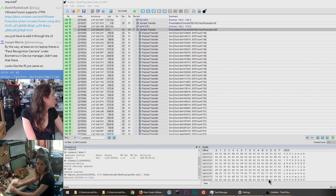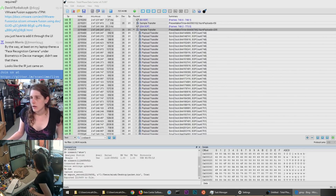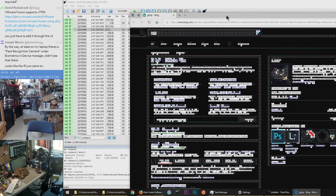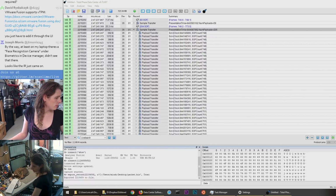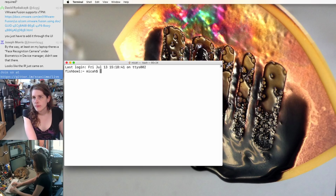I don't have GIMP installed, do I? No, that web browser is really broken. Yeah, I don't know what's up with the rendering on Edge lately. Let's just do this on the Mac really briefly. Okay.